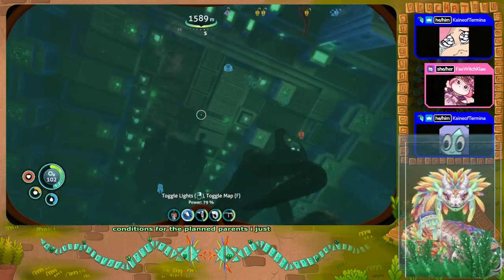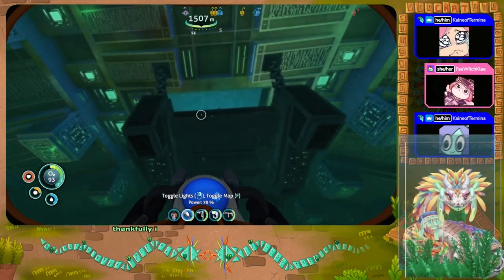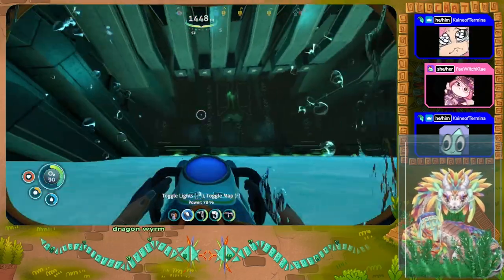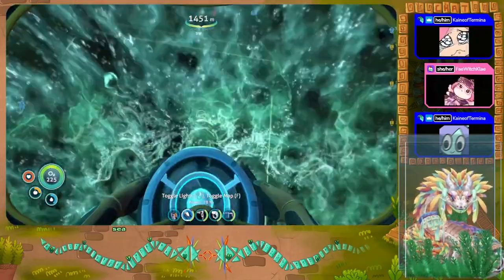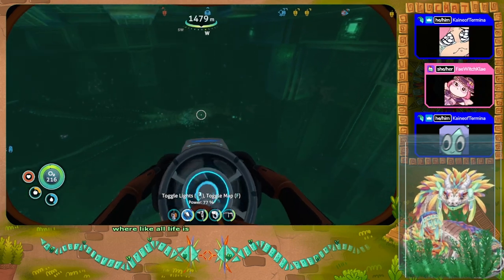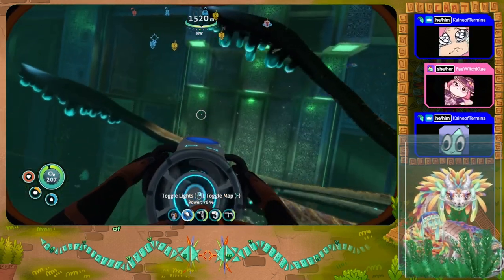Oh, it just sits. Oh, I can't breathe water. I don't want to drown. Well, thankfully, I guess since it's a filter feeder, that's why it's not aggressive. Kind of interesting. So, the dragon worm had those big old grabby hands, but the sea emperor or empress, I don't know. I believe we had a data thing where all life is asexual, so they're non-binary. It has kind of like turtle flipper things instead of grabby hands.